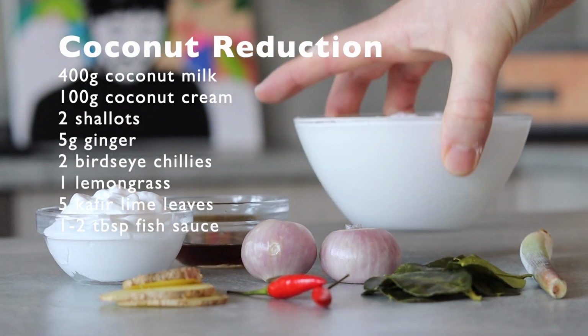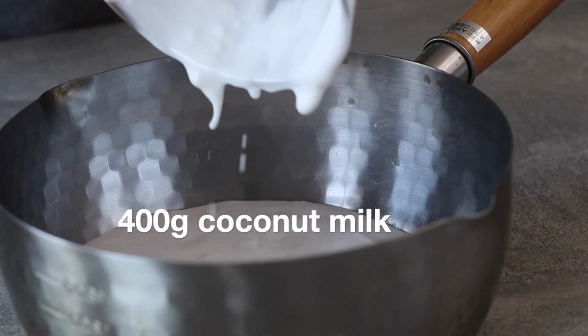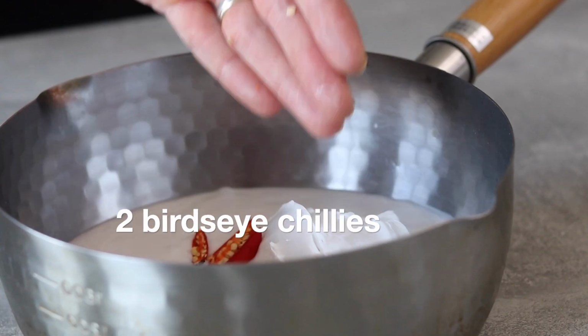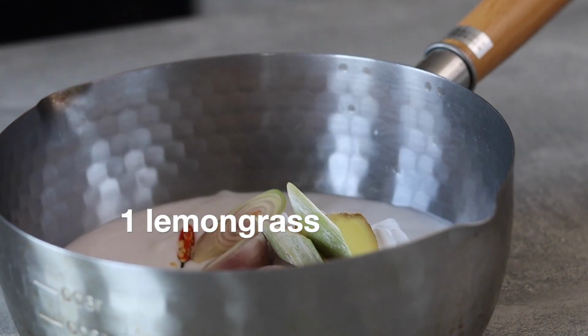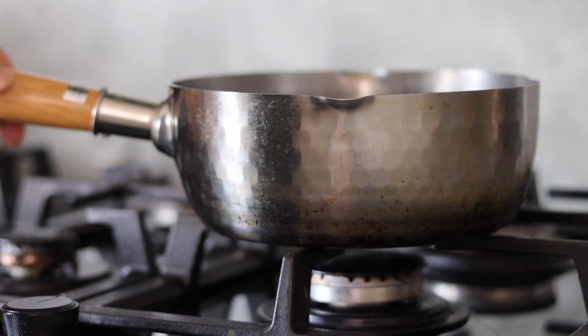This next part is to add some richness and body to this dish. To a small saucepan we want to add 400 grams of coconut milk, 100 grams of coconut cream, 2 sliced bird's eye chilies, 2 roughly chopped shallots, 5 grams of sliced ginger, 1 roughly chopped lemongrass, and 5 ripped kafir lime leaves. Now take this mix of wonderful flavors and place onto a medium to high heat.